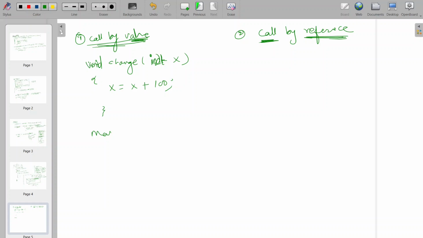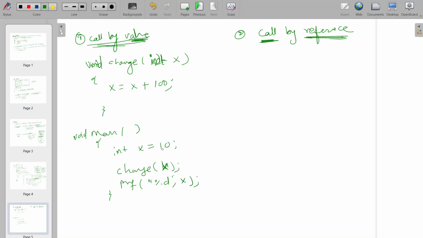Inside void main, I have int x equals 10, and then I call this function change, passing the x value. After that I'll printf the value of x with percentage d. So what will happen in this case?